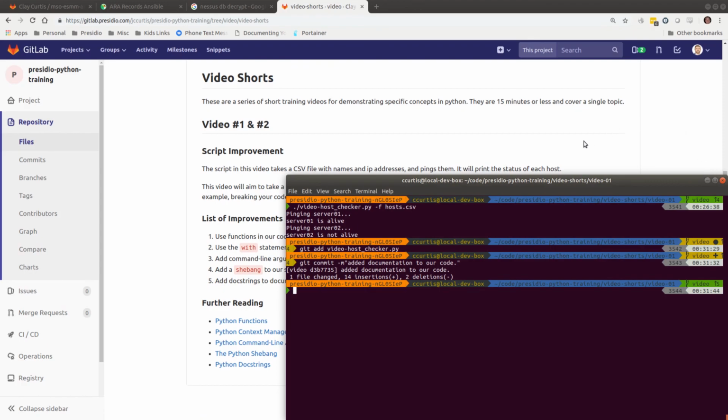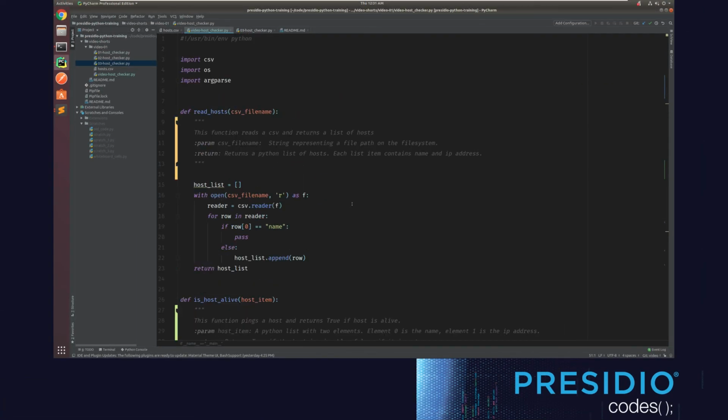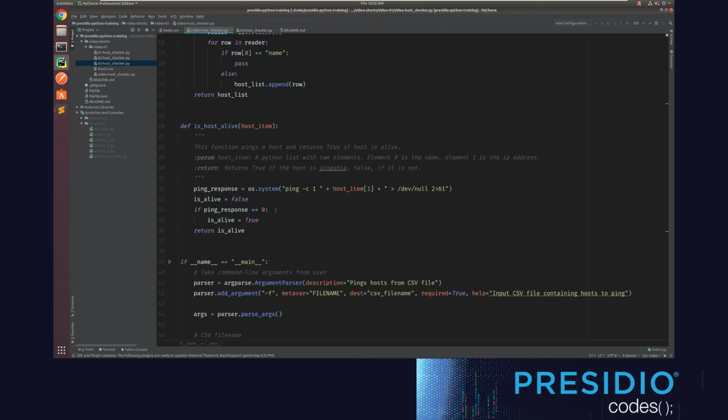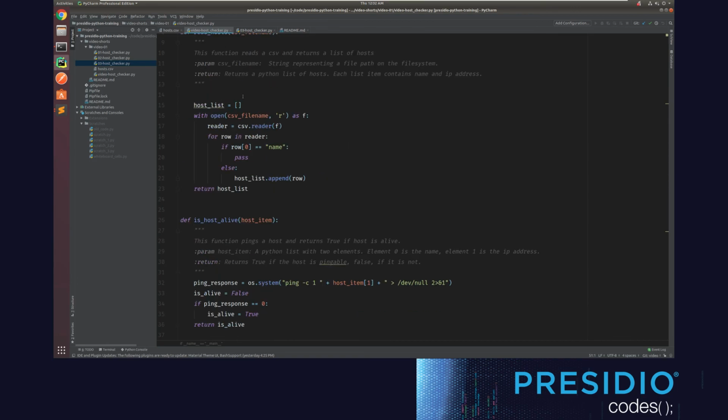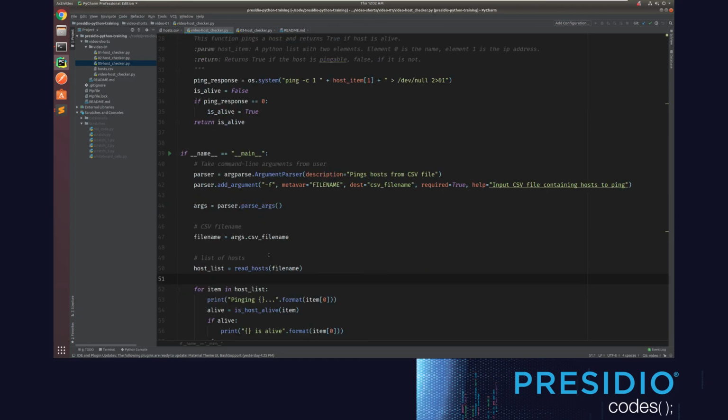All right, so one last time, it looks like we've made all of our improvements. And as you can see in the editor, a few more lines of code, but now I'd say this is a pretty well thought out script, and it's going to work as expected for a long time. And if we want to add additional functionality, now it's modularized in such a way that that's not an issue. It's pretty easy to extend the script to do additional things now.